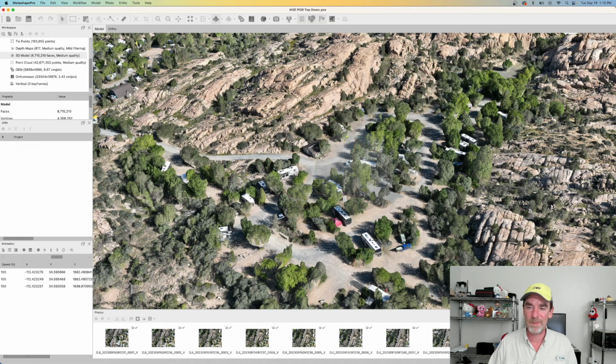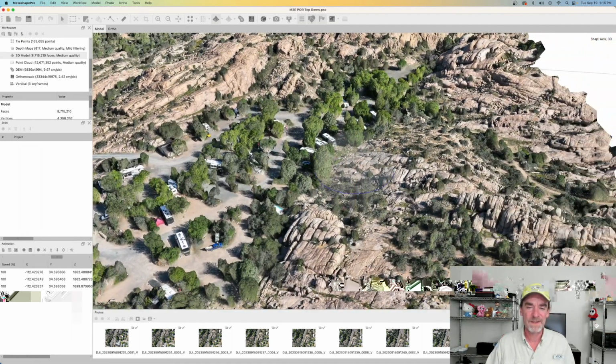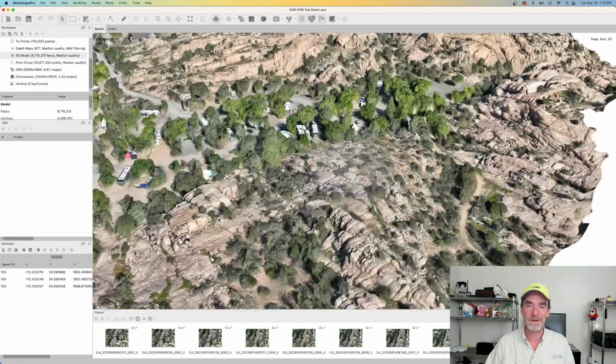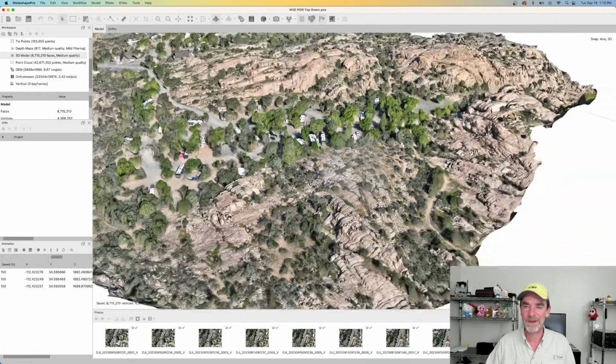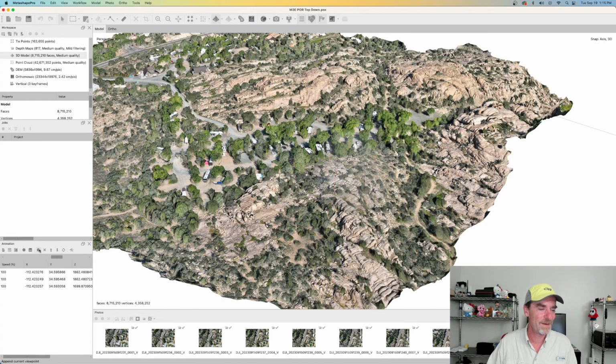Now this is not going to be perfection. We're doing this on the fly. We're doing this for testing purposes, and also for having a little fun. Remember when drone flying was just about the fun? I sure do. I still enjoy it a lot. But here I'm going to append again.